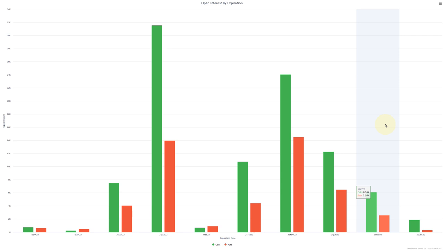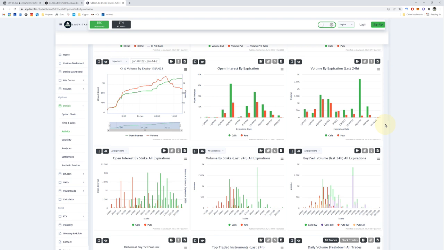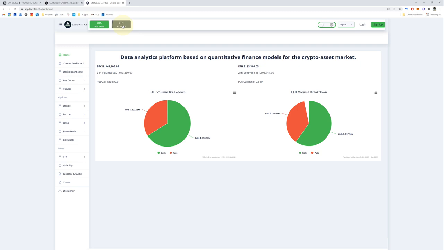I hope this was helpful for you. Please explore this site. A lot of data is free. I don't know how they make their money, but it's a phenomenal website for futures and options. Also, if you go to their homepage, you can also do this for Ethereum too. That's really cool. You can explore and do futures and stuff in here too.